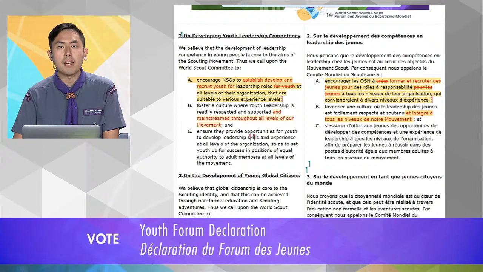Again, I need to remind all delegates, if you wish to speak, you need to use the raise hand button. After that, you will need to accept the invitation to go to the green room.